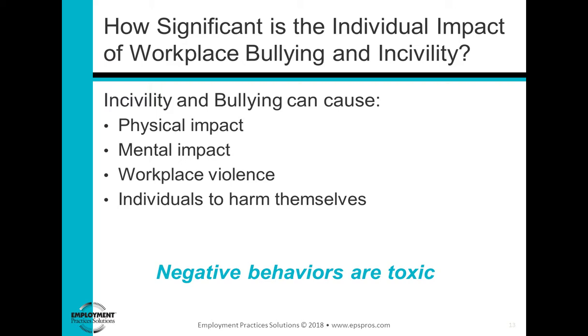Some of these can include effects on the cardiovascular system, such as increased risk of stroke or heart attack, neurological disruptions. The targets may see an increase in autoimmune disorders. Underlying medical conditions could be exacerbated. They may also see an increased incidence of skin disorders from the prolonged exposure to the stressors associated with bullying.